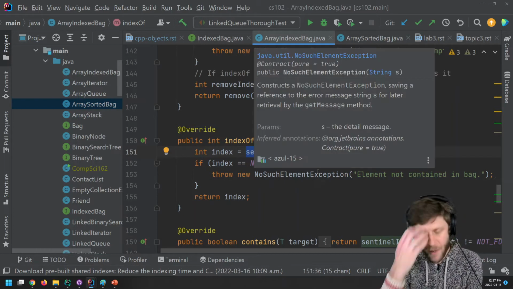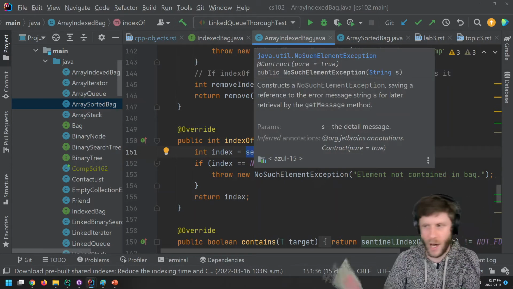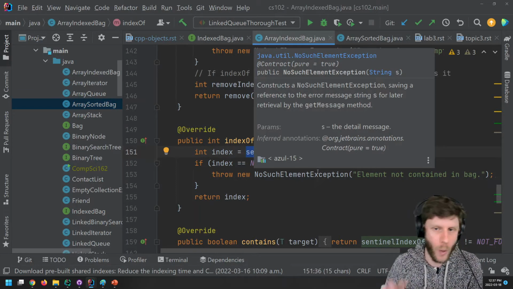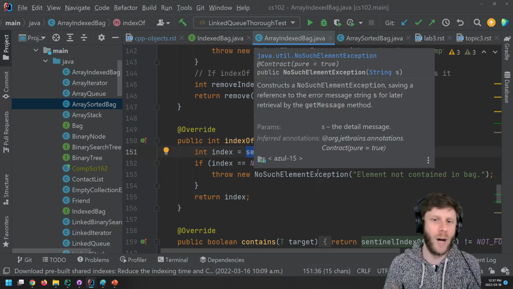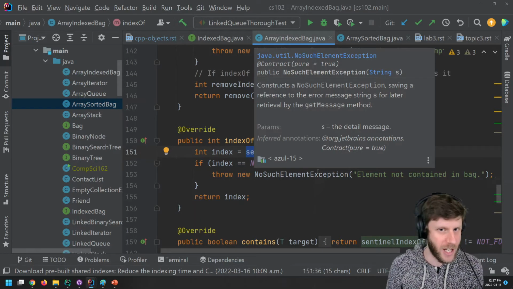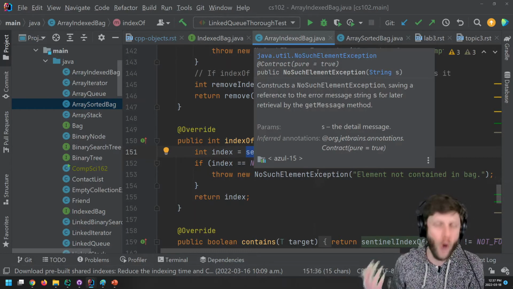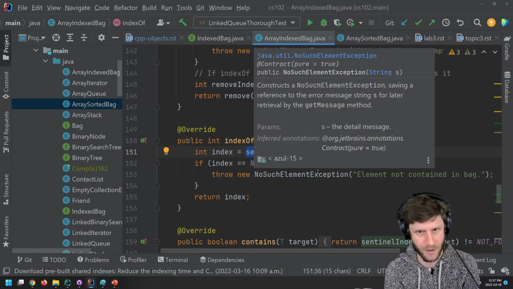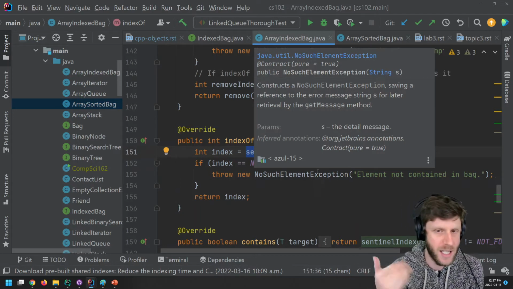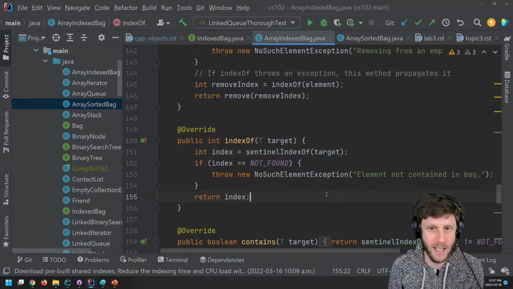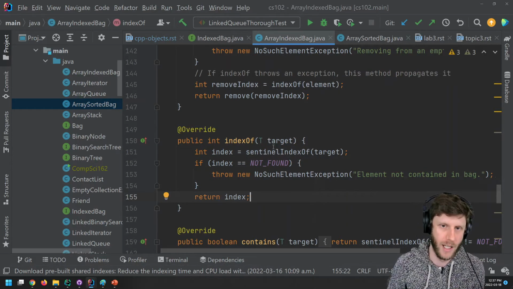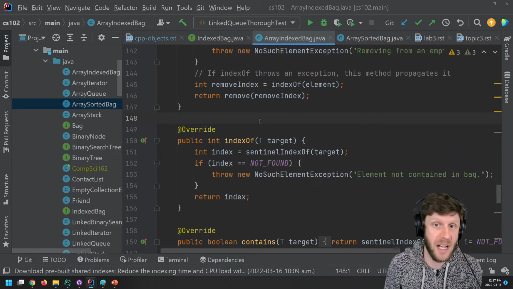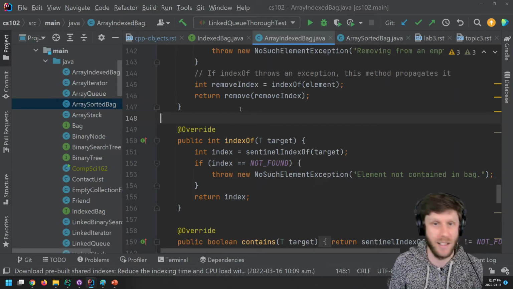So this indexOf makes use of the private indexOf. You might be saying, how am I going to know if I should be using the sentinel one or the not sentinel one or this, that, or the other? There are no written rules that the way I wrote this is the right way to write it. We're at the stage now where there are so many valid, correct, similarly good implementations of this class that nothing says the way I'm doing it here is the correct way. So if you're asking how you would know to do the sentinel, I don't know. You wouldn't necessarily need to know because you could write it an entirely different way.